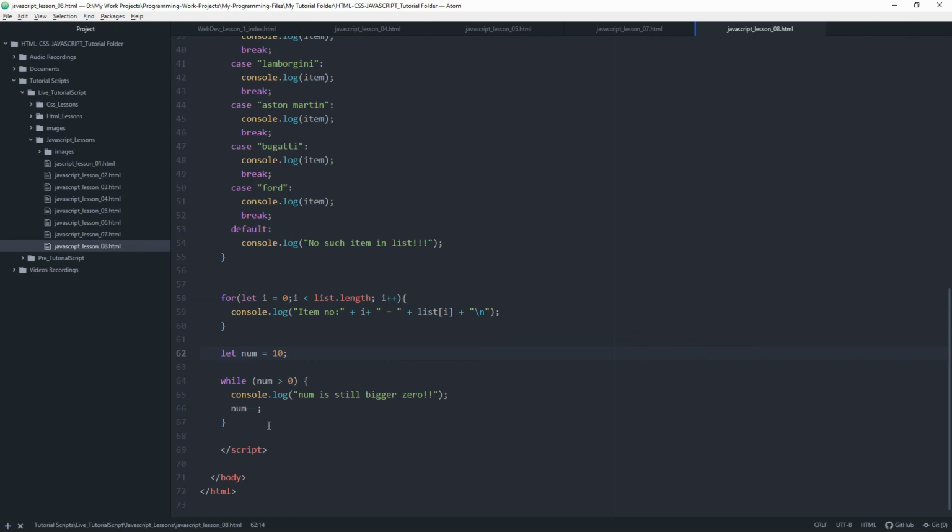But with the while loop, you should be careful, because if for some reason your statement here remains true and it does not become false at any point in time, then it will keep on executing forever, which will cause your program to crash.